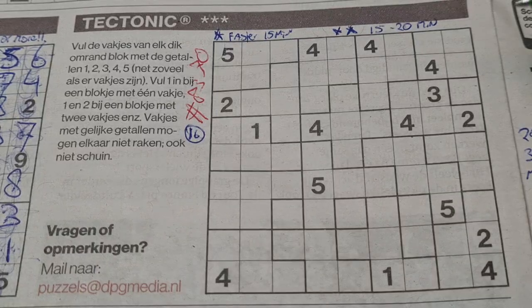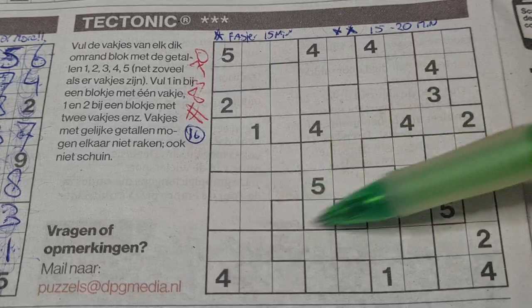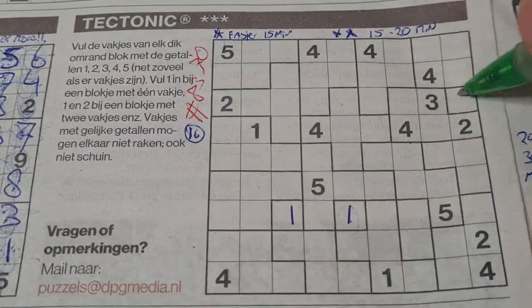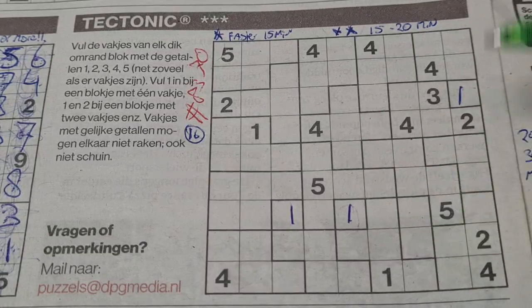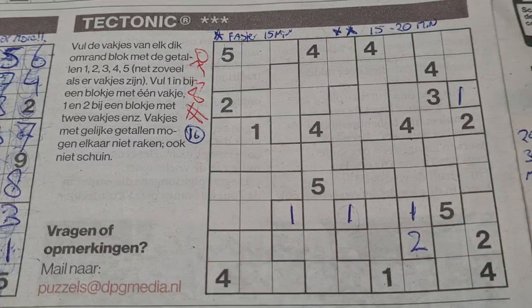First question to you is, can we see here the single box or boxes? Because the single box is always 1. Yeah, single box here and there. Always a 1. Next question, do we have here dual boxes? I see here one dual box contains the 1 and the 2. Well, this box can be 1. So 1 should be here and the 2 goes there.